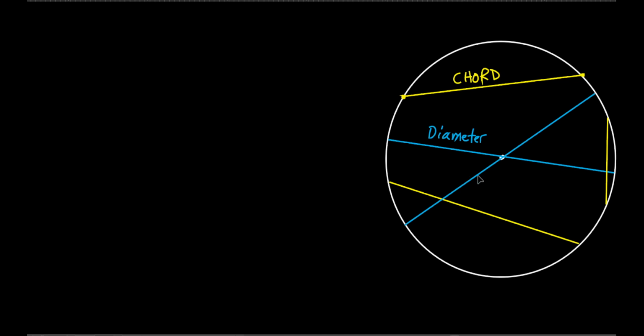Right? Somebody said a word earlier that we're going to use right now. Do it in a different color. This one does not connect two points of the circle. This one starts at the center and just goes to any point on the circle, it doesn't matter where. All right? So there's one right there. What do we call that? If it starts at the center and goes to a point on the circle, it's the radius of the circle.